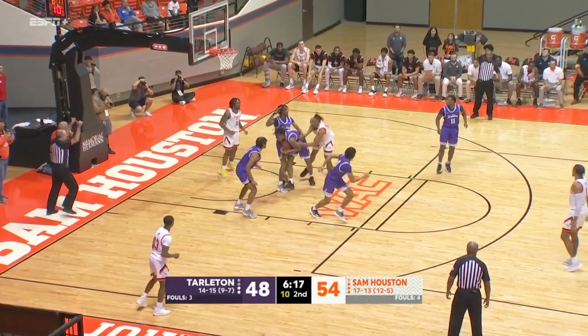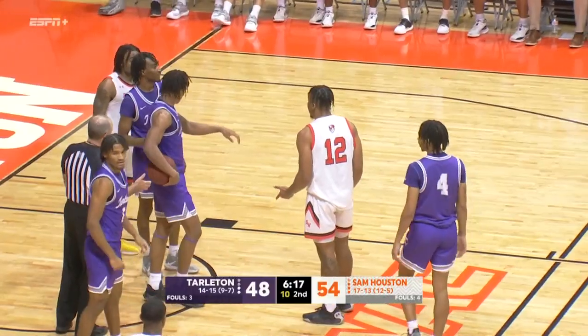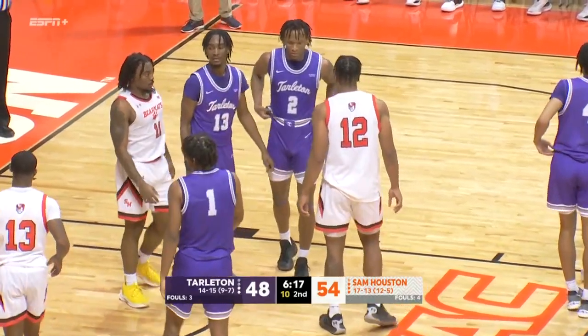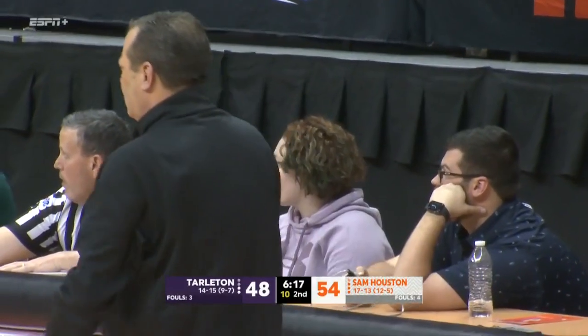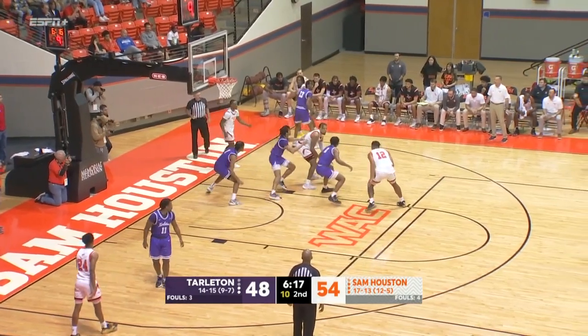Ikpe turned his way into a double team in the lane. It's a tie-up, but it'll stay with the Bearcats. 10 to shoot. Well, the Texans in that first game let the three-pointers rain that night. And if Javion May would have been in that game, he's going to guard the outside shot a lot better. Not saying that Texans wouldn't have won that game, but that was a big difference.